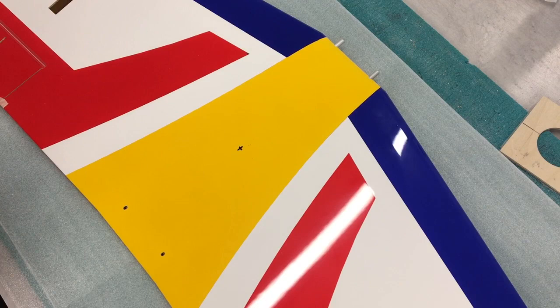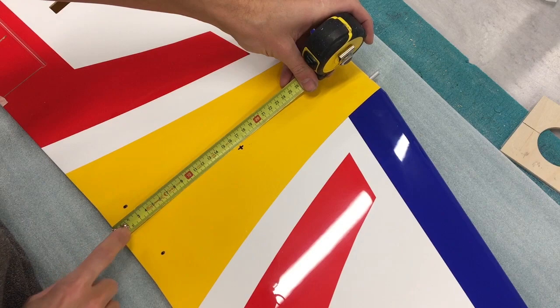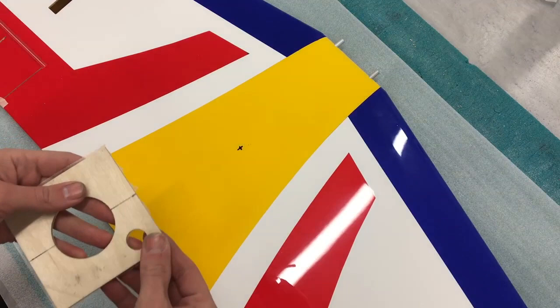Now I'm going to make a servo wire hole. It should be 165 mm from this trailing edge and about in the middle. And I'm using the same technique. I have this template here.